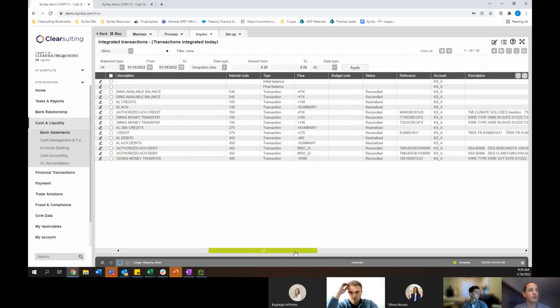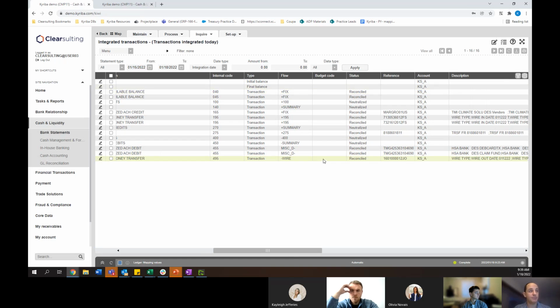Additionally, there's a budget code column. You could see here that this statement did not actually map the budget codes. This would be less than ideal, right? Because ideally we would say not only is this minus wire, but this is also minus implementation costs or something like that. So we don't have a full understanding of what happened here. And we're going to work to get this today.